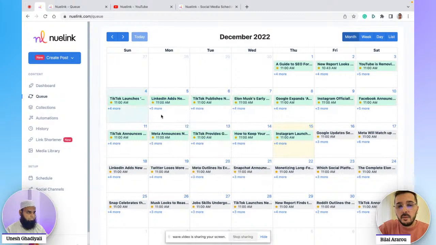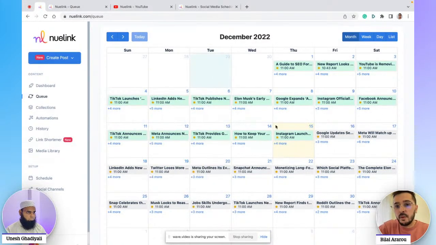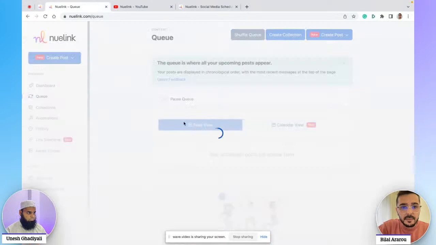This way we post consistently and we are always active and always in front of our audience. And the thing is, almost 70% of these posts are automated. So we can stop posting, we can stop doing anything on our social media, and these posts will be shared automatically with our audience without us having to do anything. Now I'm gonna try to share with you how we do this. Okay, I'm gonna come here.